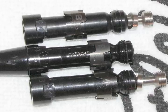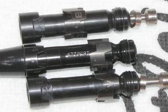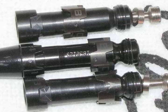Titleist's SureFit hosel provides amateurs with the kind of loft and lie adjustability that used to only be available to tour players. But most amateurs don't have access to their own personal club fitter like tour players do. We have a phrase back in the office, this is almost like handing the keys to a Ferrari to a 16-year-old. You'd like to make sure they know what they're doing once they have it in their hands.